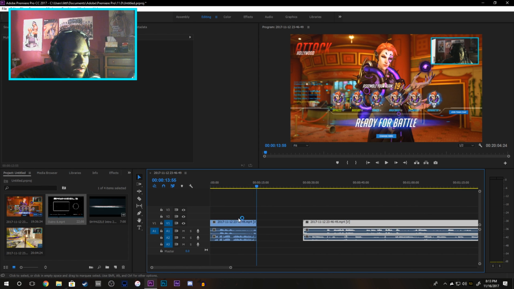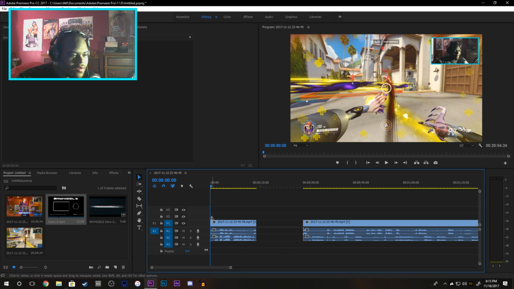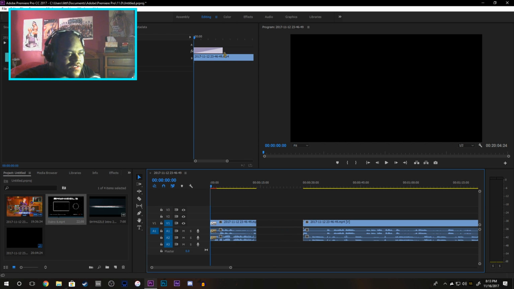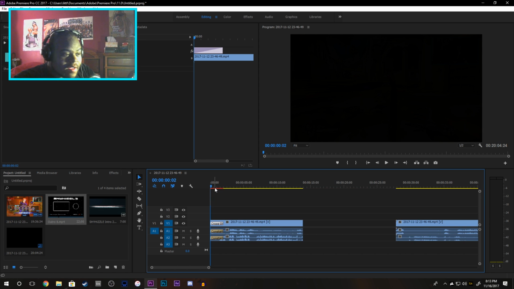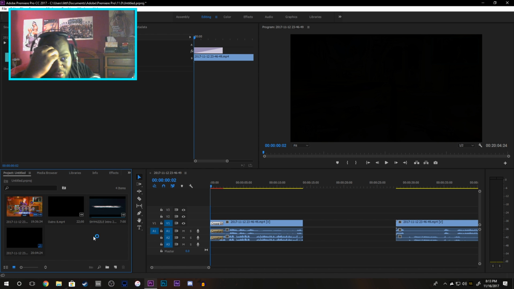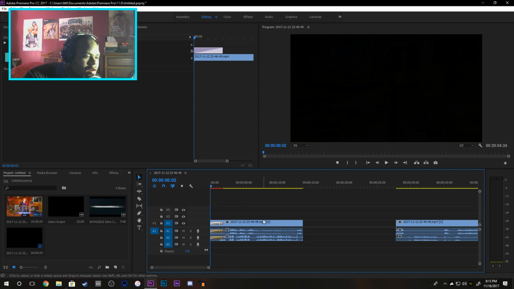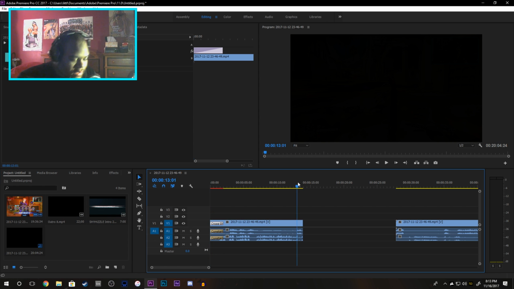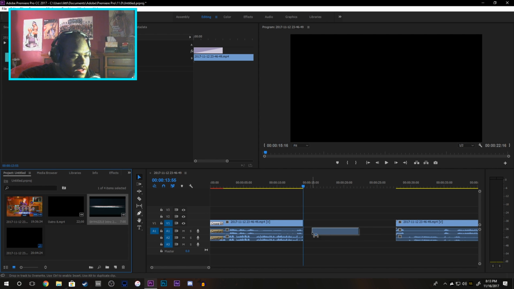Yeah, so I'll just paste it like that, and then I'll usually put default transitions. Now, I actually set up my default transition to have a 2-second fade. For anybody else, it's probably going to be different. I think the default transition is a 1-second fade or something, but I changed mine to 2 seconds. So, usually I'll just drop that there, then I'll put the intro right after it.